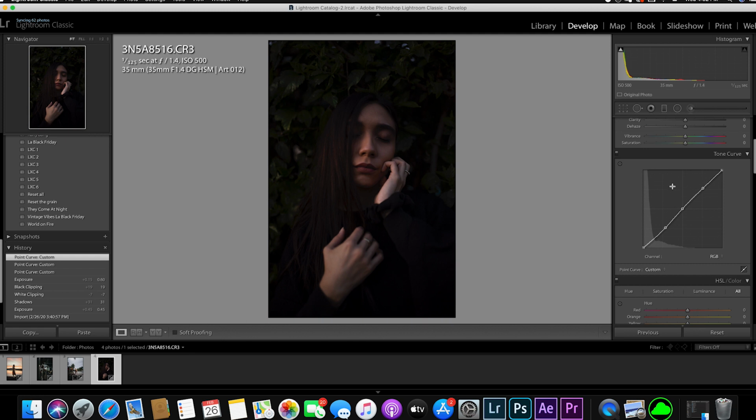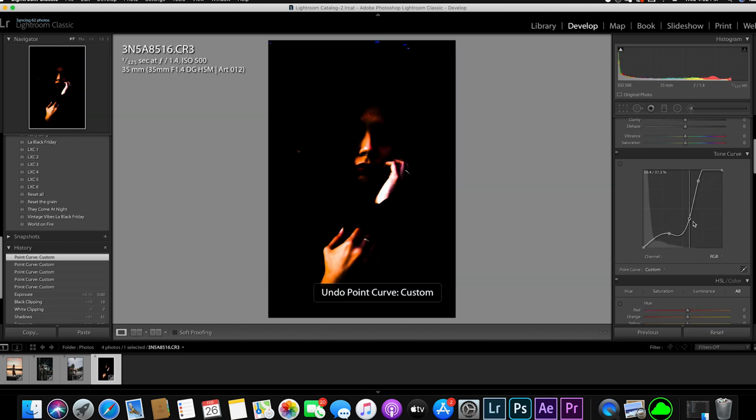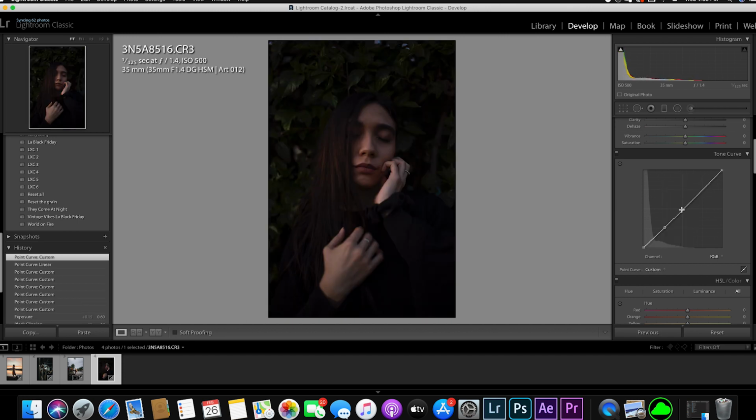Breaking down the tone curve, we have our blacks here, our shadows here, midtones, highlights, and whites. So any little adjustments you make, I'm really gonna exaggerate this. You can really, or, like, that looks disgusting. You can really change how your image looks. You drop the pins just by clicking on the actual curve.